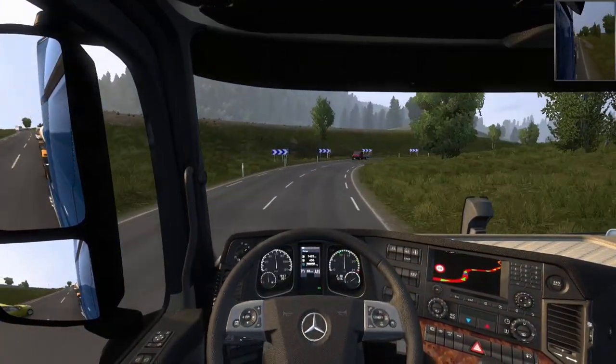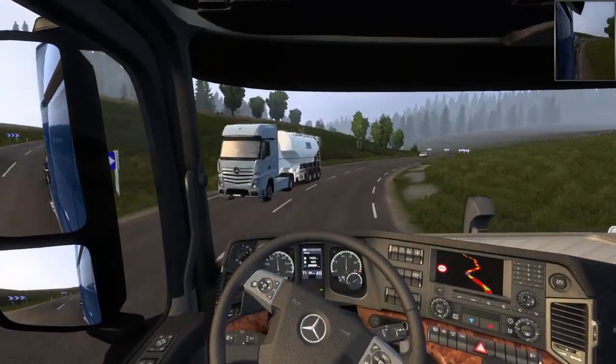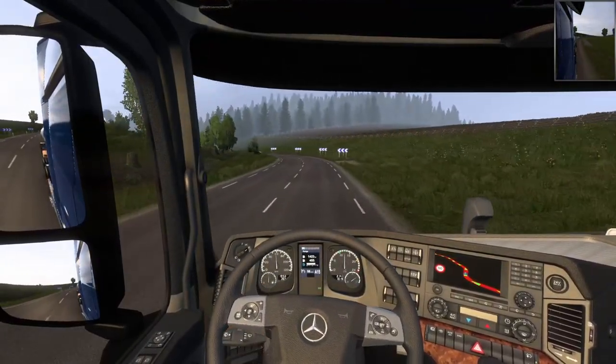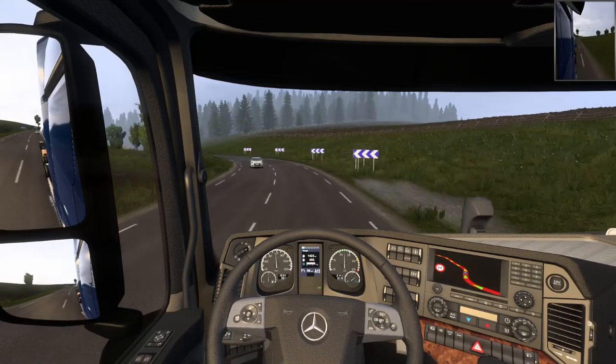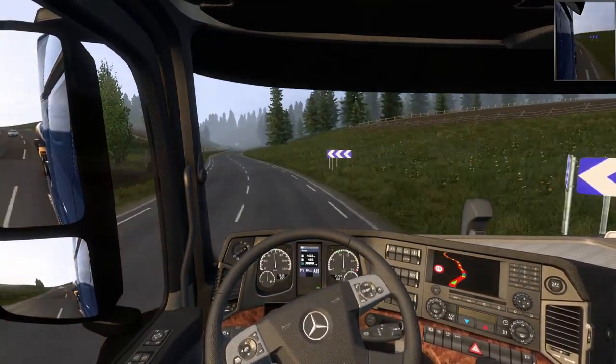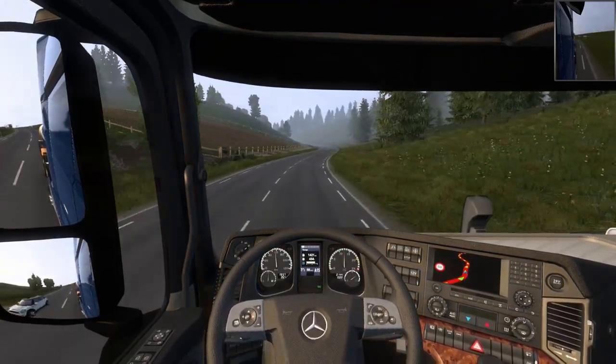So we're hauling some milk products, or actually some milk, in my tanker truck. What I like about it is that both ATS and ETS base your cargo on what trailer you're actually using. So that's really nice that it's automatic. You don't have to sift through a bunch of stuff. You actually can hand select what you want.